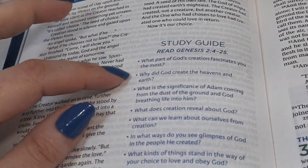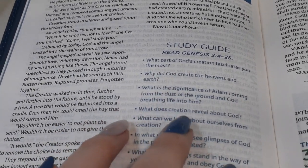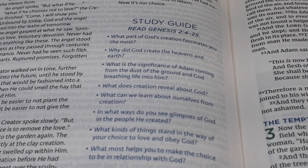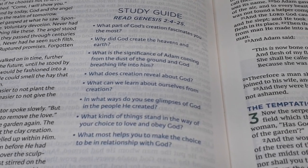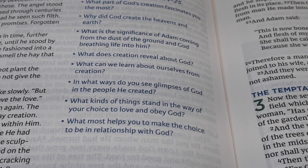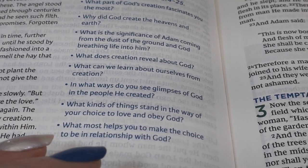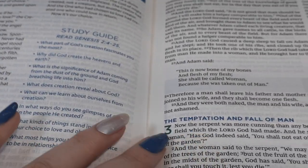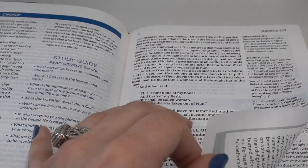So love, love, love these questions. Whenever you can get a Bible that has questions like this, I highly, highly recommend it because you can do your own Bible study by yourself. You don't need a group of people. It'd be nice to have a group of people, I totally understand that. But for those of us who are not blessed with a huge community, having these questions and learning how to ask questions like these really helps you know how to use your Bible. So I like that study guide.